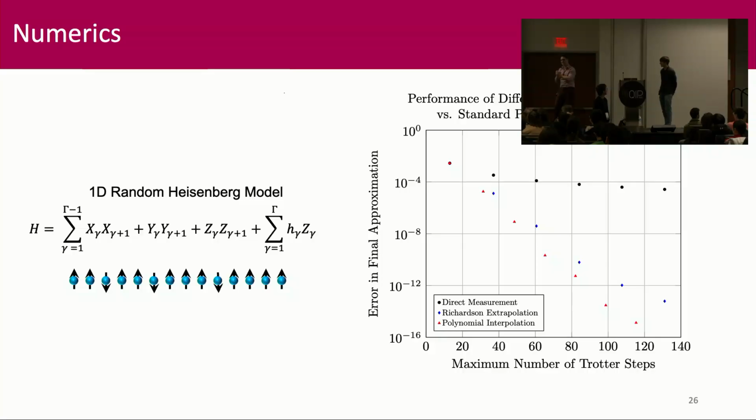Isn't that fantastic? And if you're getting worried that this is looking like magic, I want to comment that this is assuming ideal values of your measurement. The more typical behavior is that however precisely you measured your Trotter observables, you're going to flatline to that. What that means is you've removed the Trotter error to a very large degree, and you're left with whatever sources of error went into your data. Thank you.